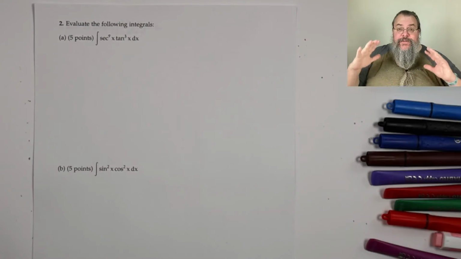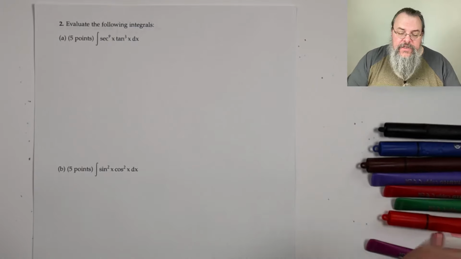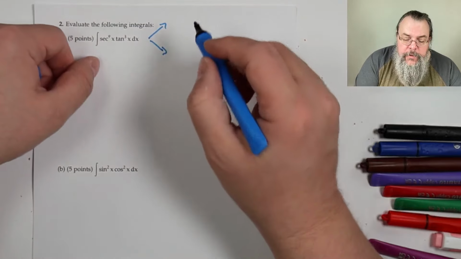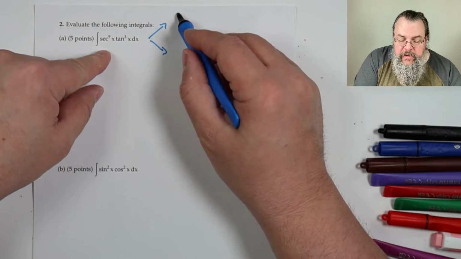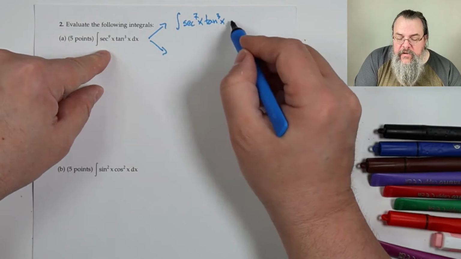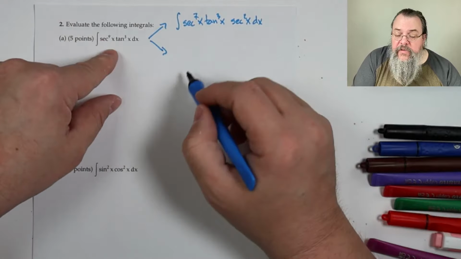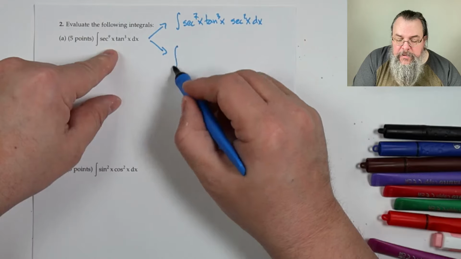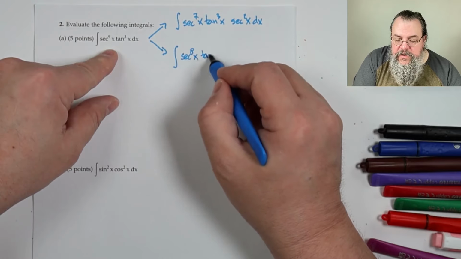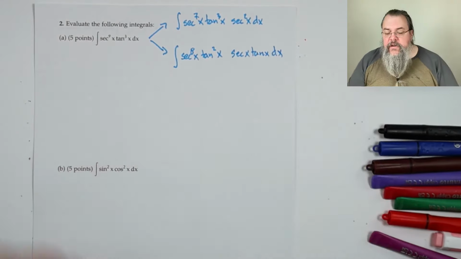Now, whenever we have an integral with secants and tangents, we always do sort of the following check. We're going to think of it as two possibilities. One thing we can do is pull a secant squared off to the end. So if we did that, this would look like secant to the 7th x tangent cubed x times secant squared x dx. The other thing is we can pull a secant x tangent x off to the end. And if we were to do that, we would have secant to the 8x tangent squared x times secant x tangent x dx.